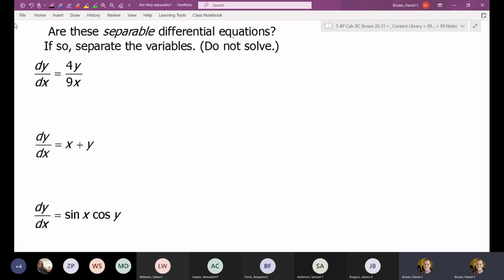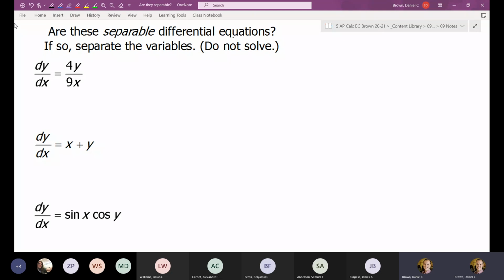Again, you're first determining if they are separable, and then you do want to make sure that you can separate them. On the AP exam, you probably will have a differential equations question on free response. And often how it's graded, at least from my experience, is that the first step requires separating the variables. If you cannot separate them, or if you separate them incorrectly, that is the line where the AP grader will stop grading your question. I'm going to do the same thing for your quizzes and your tests. If you can't do the algebra to separate them, you're probably in the wrong class, and that's where I stop grading and move on to the next question.